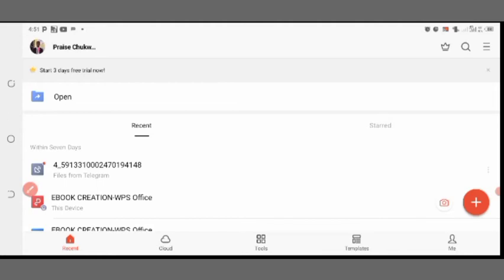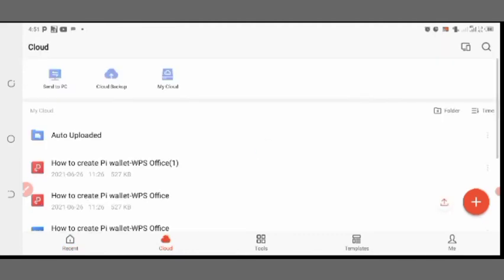So assuming you don't have any book at all, both the one you created and the one you downloaded or you bought, or however you don't have, it's going to be blank, but you are going to see this camera icon and the plus sign, and as well the other icons below, such as the recent, which is the page we are on right now, the cloud, which is the place you see things you've saved on your cloud. All right, and choose templates, and you talking about your account.